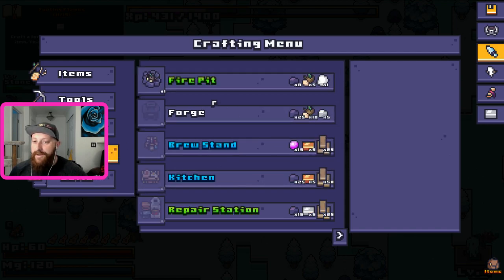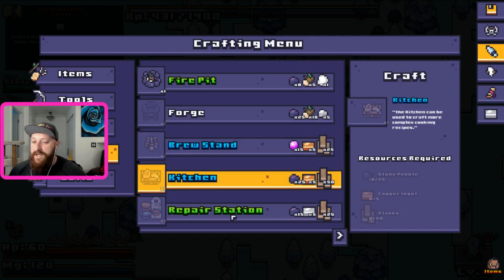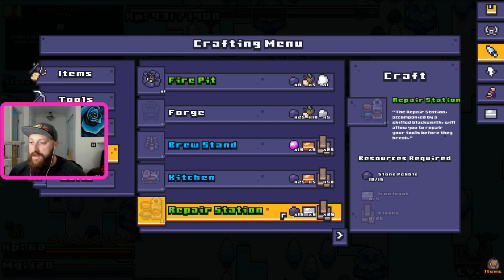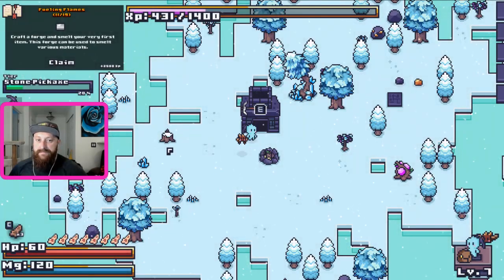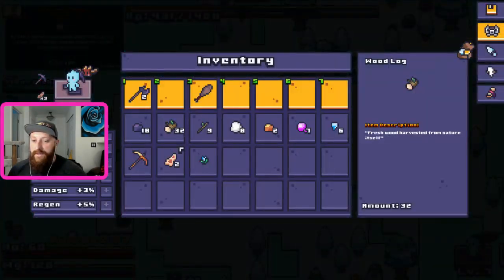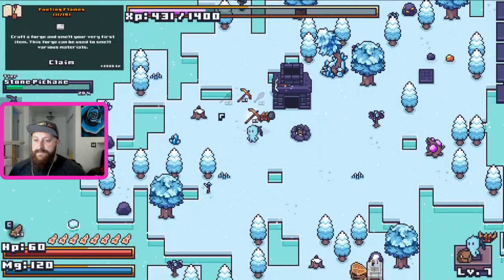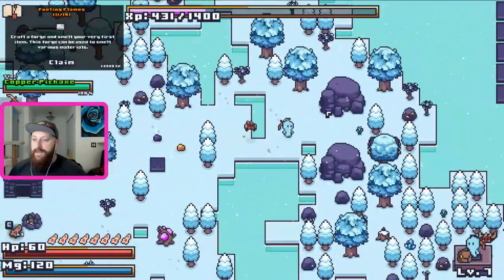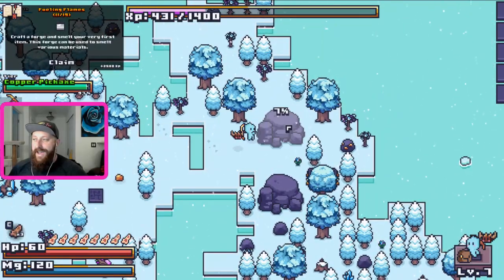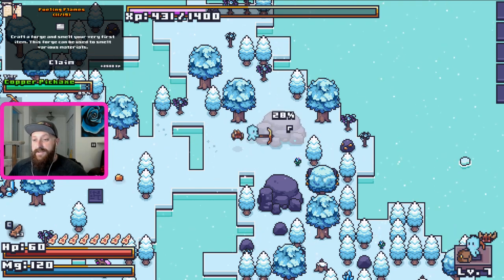Sprinklers and stuff. Wow. Brew stand for potions, kitchen. Accompanied by a skilled blacksmith with tools before they break. Well, we got this, so now we can place that there. Let's go give it a shot. What should we try? Probably, let's try the big rock. Yeah, look at that. Hopefully I have enough money that I can repair the tools, though.